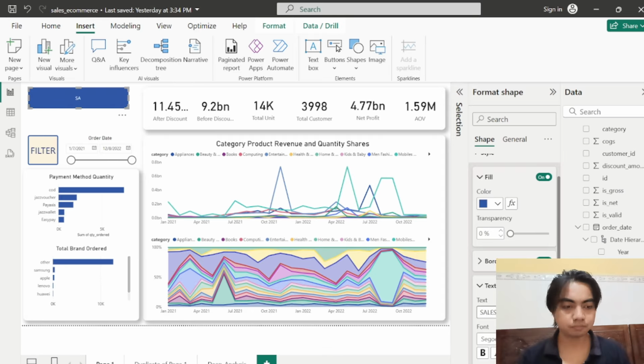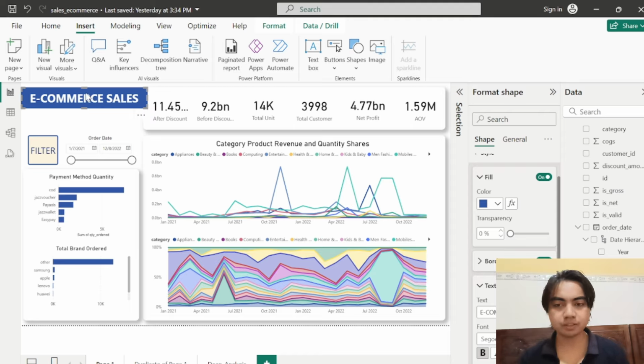E-commerce sales. Make it bigger, maybe 20. Let's make it bold, 25 maybe, 25. E-commerce sales, like that.